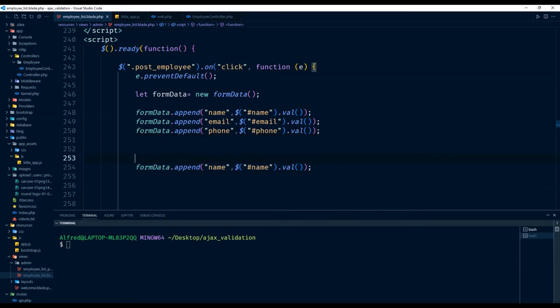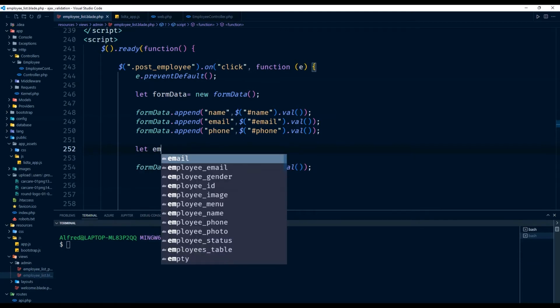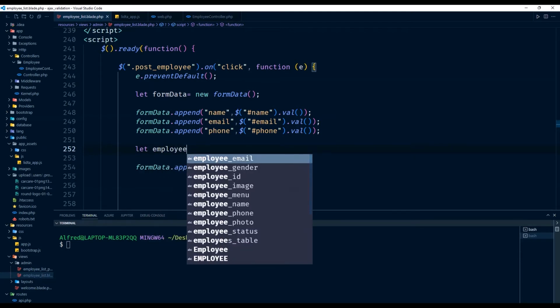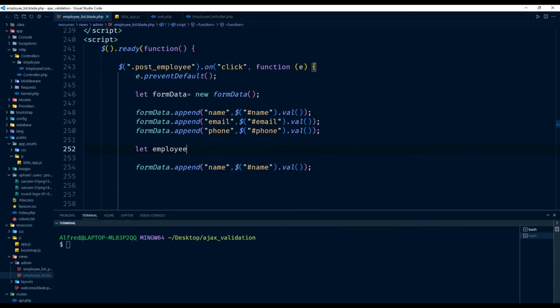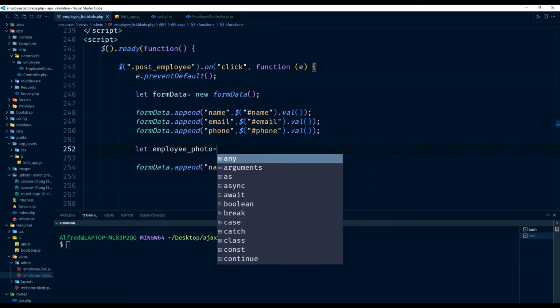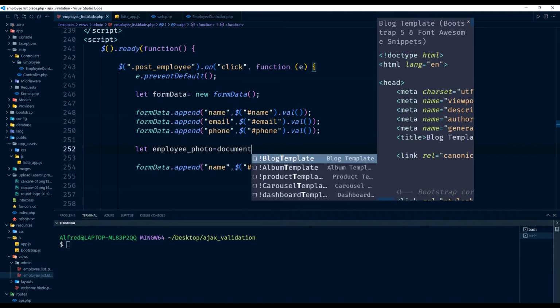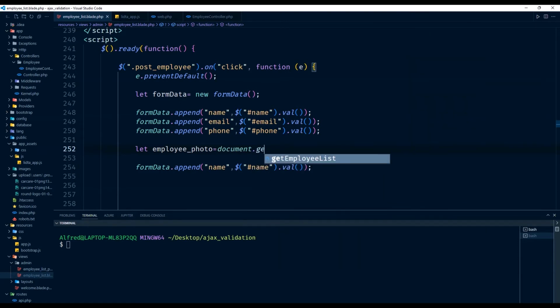So what I'm going to do is say let employee photo be equal to document dot get element by ID.